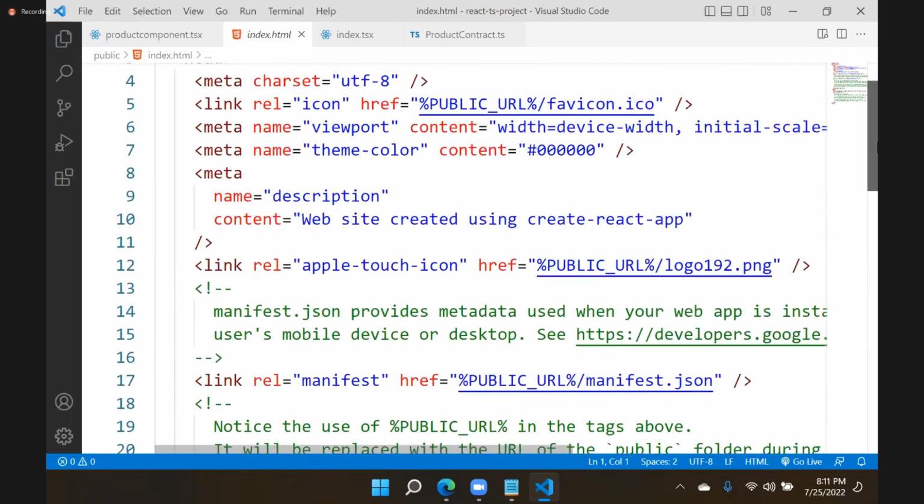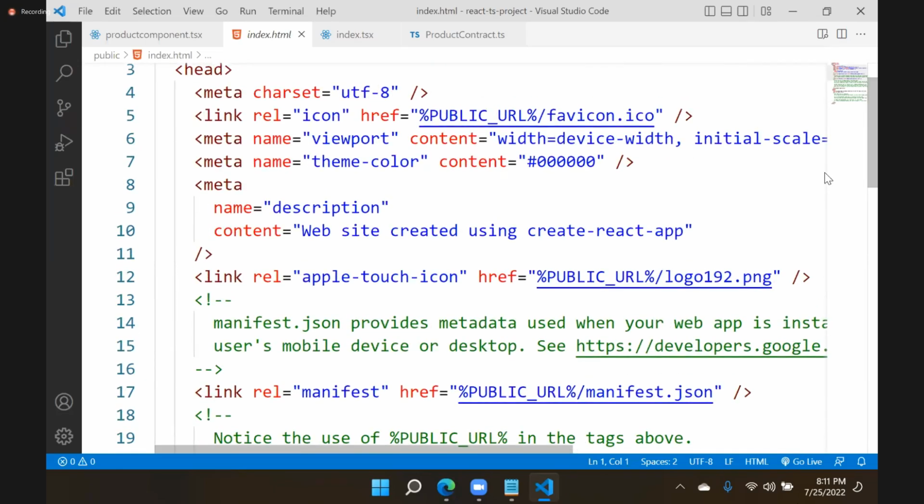And what are the additional files? These are related to favicon icons. This is related to responsiveness. This is related to a theme to be used, right? And this is all metadata, meaning it is just information about your project.